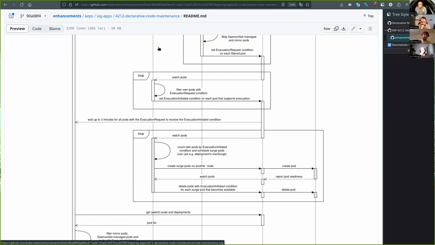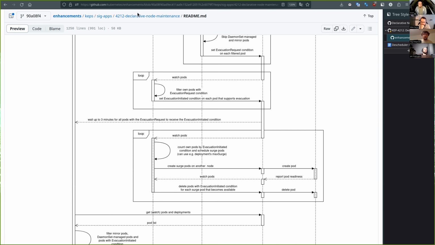Some controllers might only react to the node maintenance object, but we will try to advocate for reacting to the evacuation request condition. So if your pod is special and you don't want it to be killed immediately, then you should implement this response.